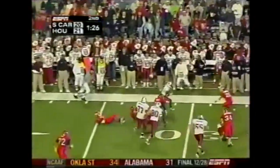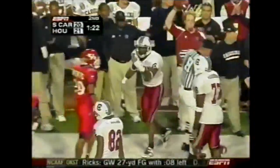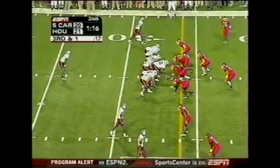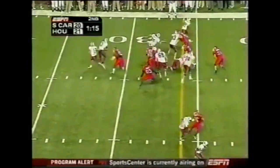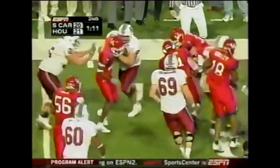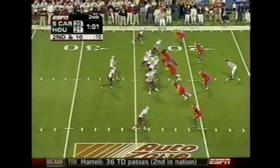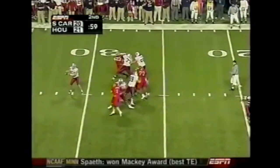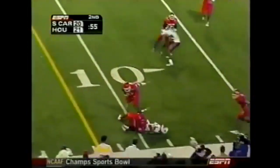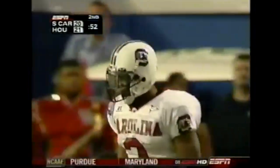To the outside goes Corey Boyd, breaks a tackle, spins out of bounds at the 27-yard line. Third down and one — Boyd the lone setback — looking for the first down, and he's got it. The clock will stop as Boyd moves the pile to about the 22-yard line. Mitchell comes underneath, has Corey Boyd and he's inside the 10 to the nine-yard line — first down. That stops the clock. 52 seconds to go.